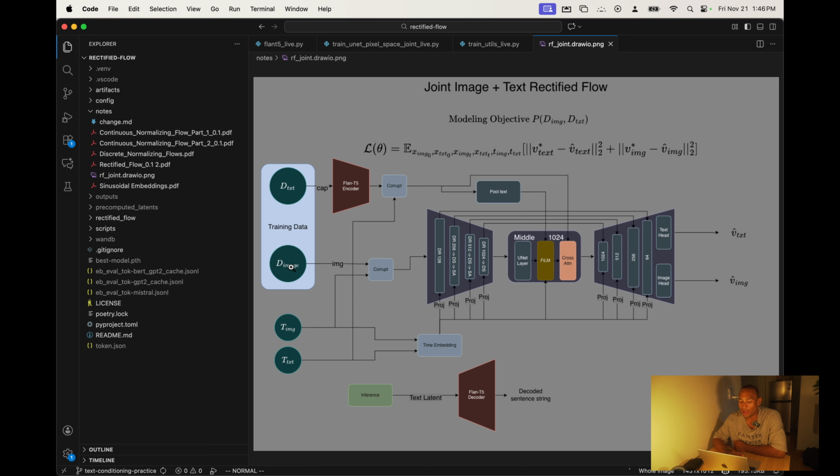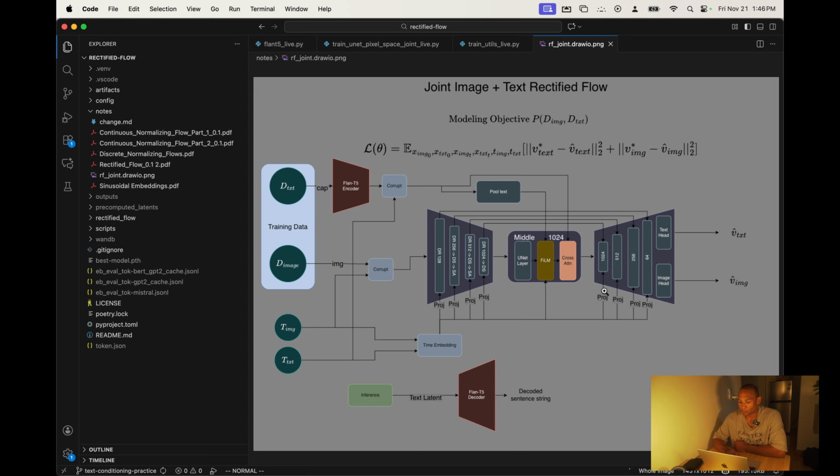We already have the image path where we sample the image, the t image, and we corrupt it, pass it into the UNet, and we also pass the time embedding into the UNet, right? And we output the image over here.